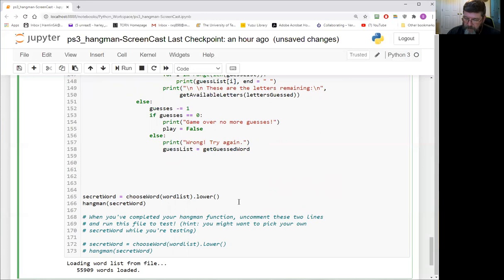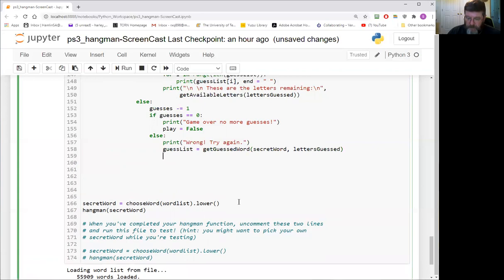Secret word, letters guessed. Okay, so this is the guesses you've got right. This is almost the same code we've done before.